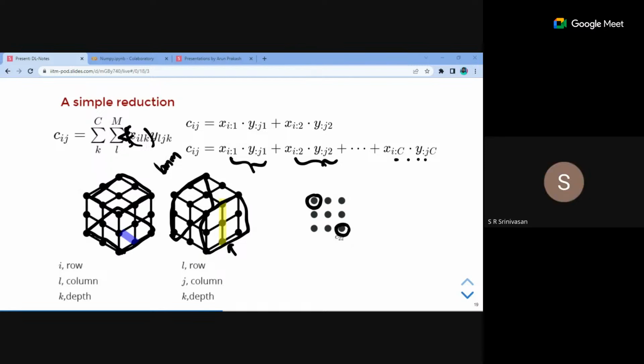Okay, a quick question, Arun. Yeah. Here it is all 3 by 3 by 3. I'm in a train, so I'm asking quickly because it has stopped. But some of the dimensions could be different, right? You just put it all 3 by 3 by 3 for convenience here. Yeah, just as a simple example, I took this case.